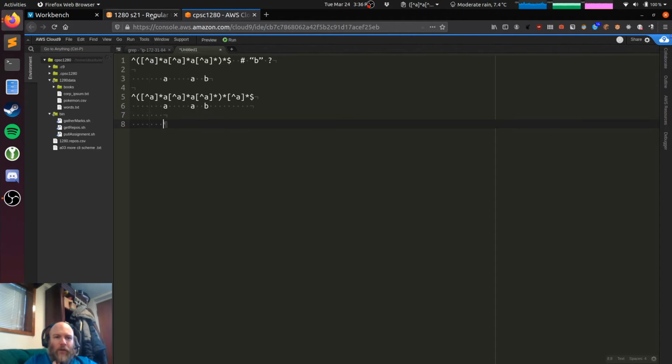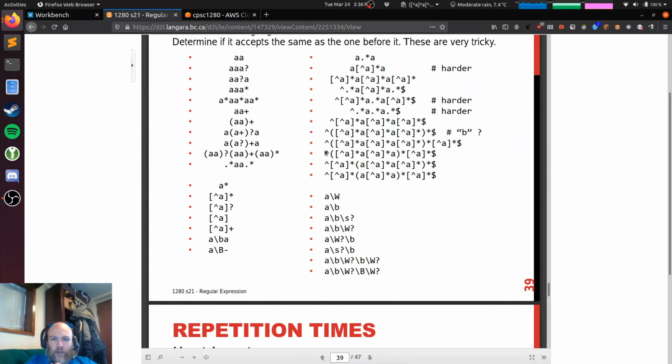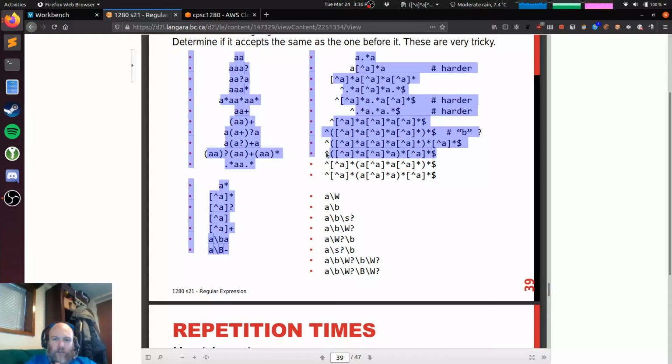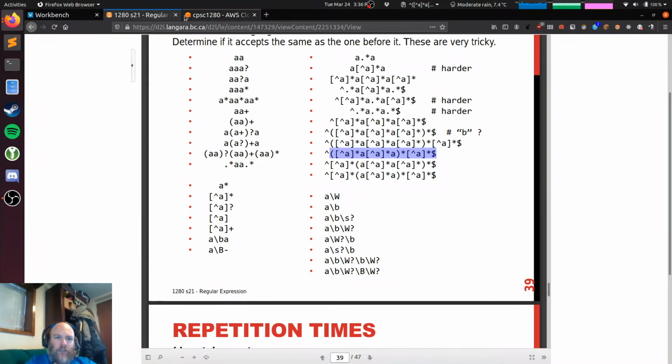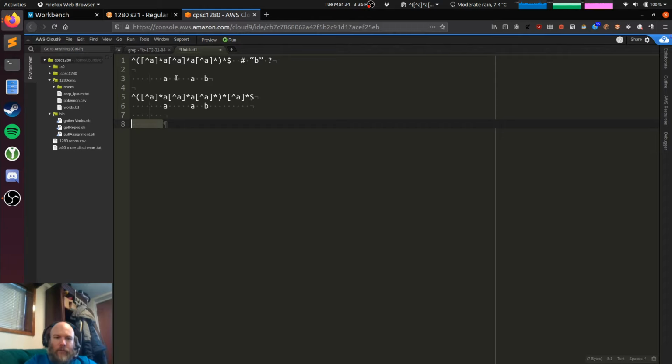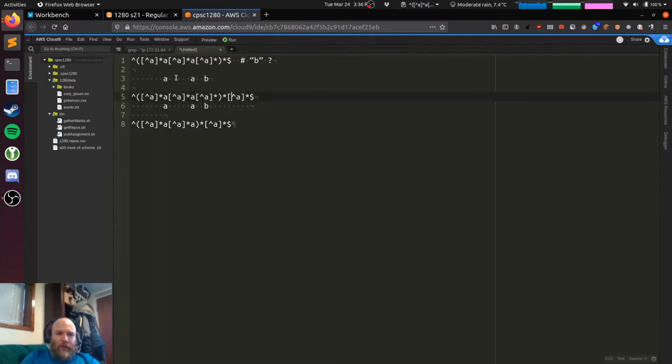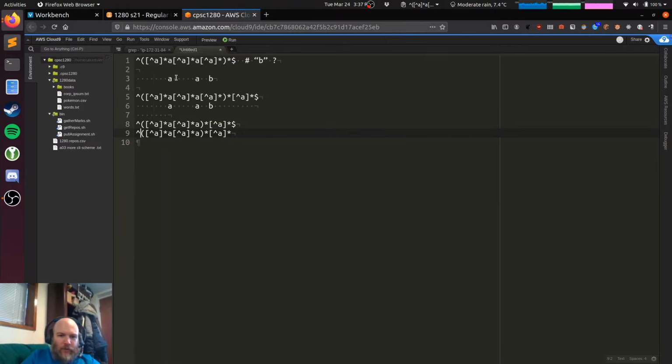Okay, now the next one, what have we got? Something very similar, except we've changed the grouping. So changing the grouping could potentially change the pattern. Okay, so it says starts with all that junk and then ends with. All right, I'm going to go back to the very first one to compare it to. So I'm just going to grab that, and I'll put it right below. Oh, I didn't grab it for some reason. No problem, we can fix it. That goes there, and that goes there.